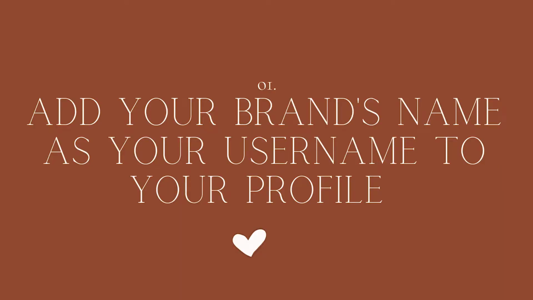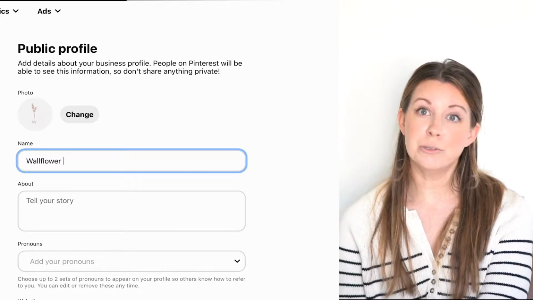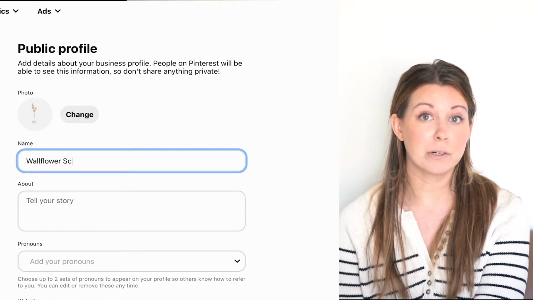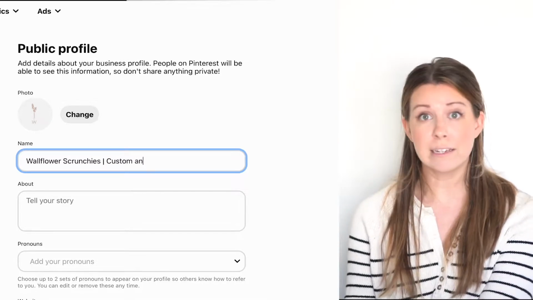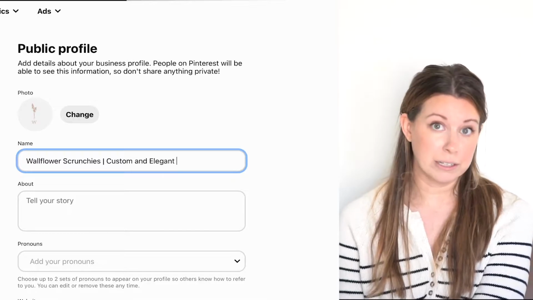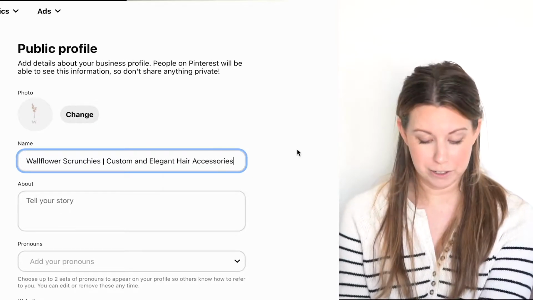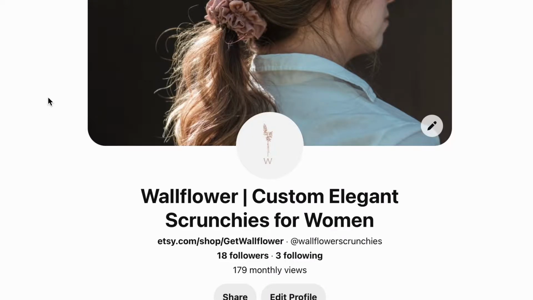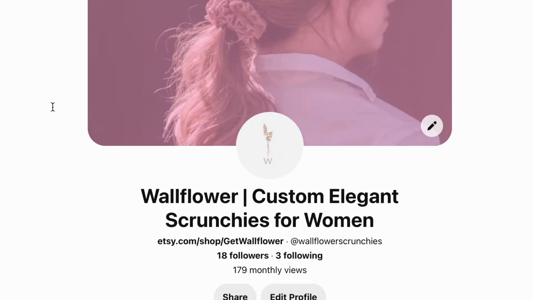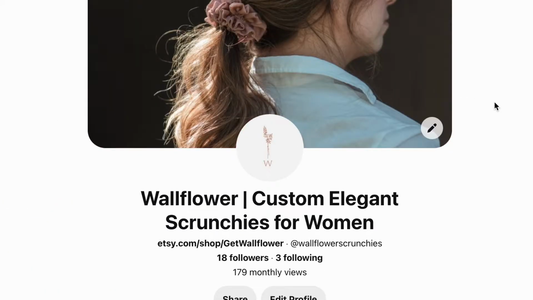You're going to first of all create just a basic profile with your brand name. So make sure that your username is something that your followers from other platforms are going to recognize, whether that's a branded name or your own name personally. Make sure that it's something that's going to be cohesive and clear across the board. Second, you're just going to add a photo of yourself, a photo of your logo. This is going to be your profile photo that then shows up on your account and your profile.